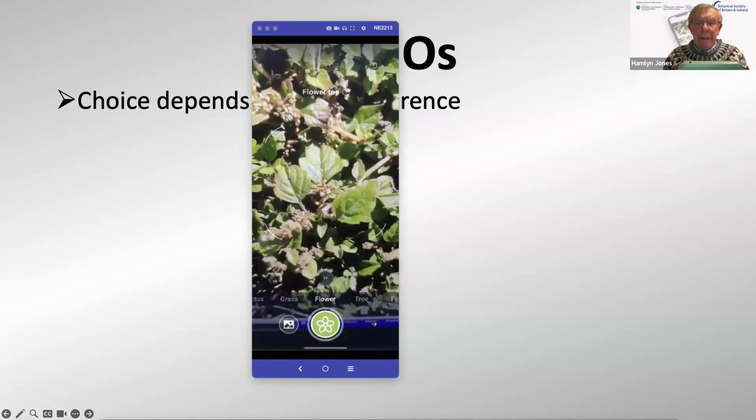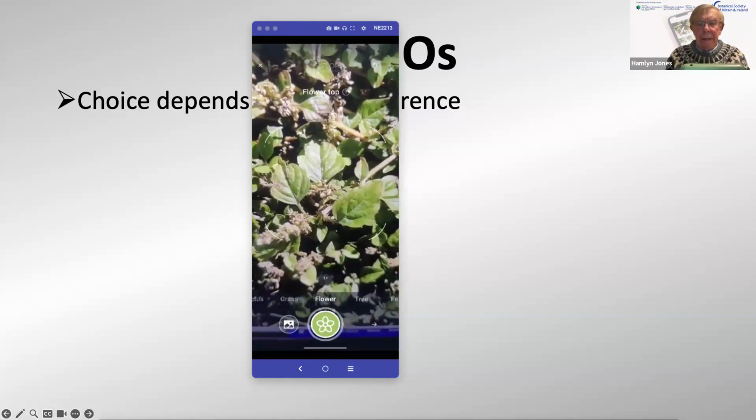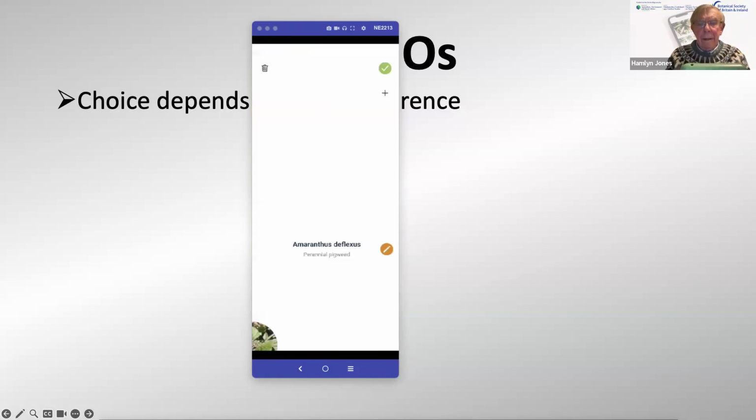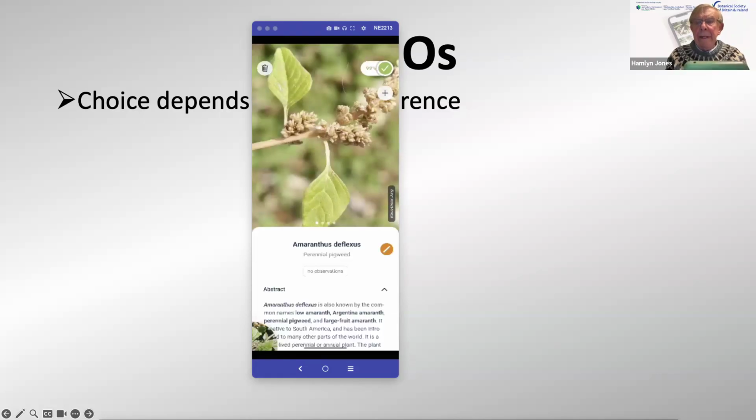See what it reckons about this. Yeah, so again, it reckons 99% and it's confident. And that it's Amaranthus deflexus, which is a rather uncommon pigweed. So it's quite good even on common species.